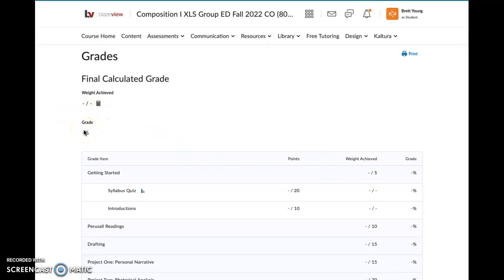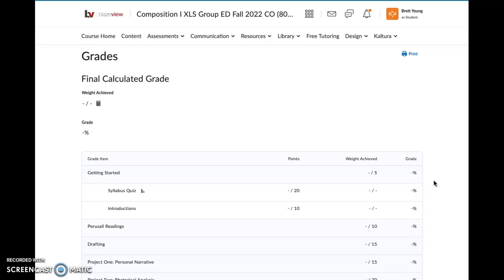Although this gradebook doesn't show it because I'm an instructor and I can't grade myself, all of my feedback to you will be listed on the right of your grades here as well. This is the easiest way to see your feedback in one place.